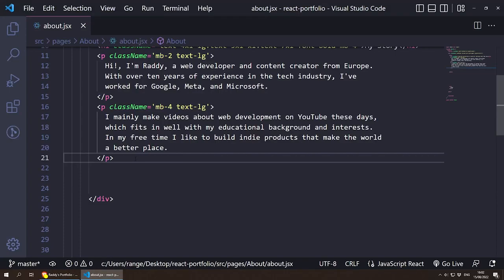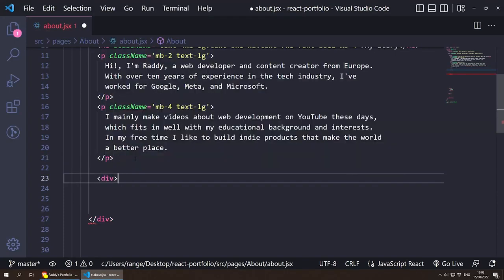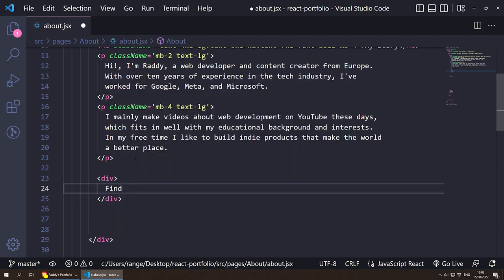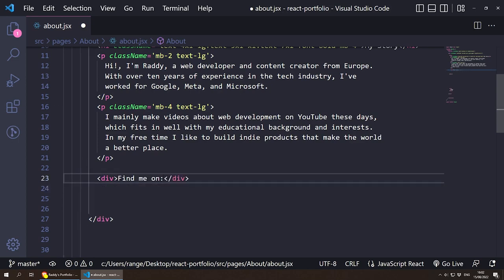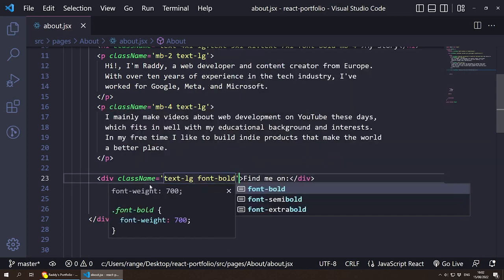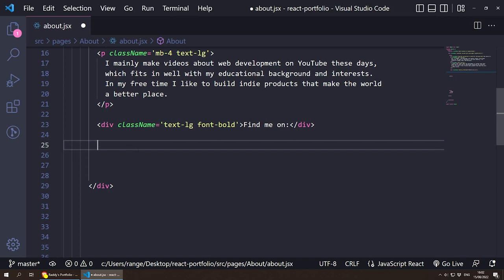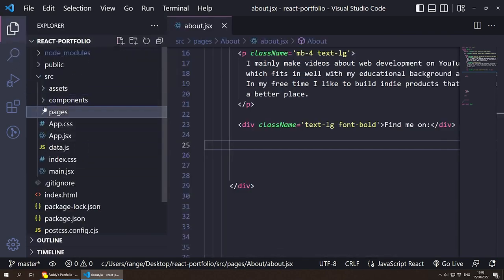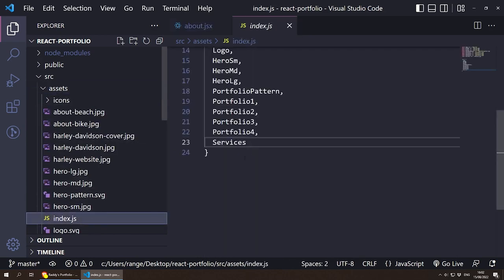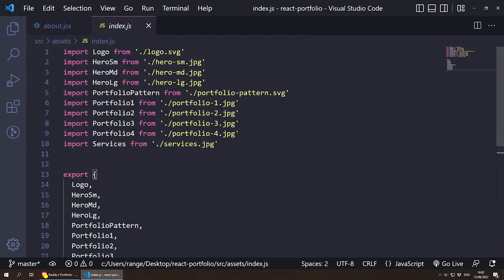So to do this, let's add another div. And this div is just going to say, find me on, and like so. Let me put in one line, and then we can put a class name of text large and then font bold. Okay, superb. And inside here is where we can loop through some social media icons. Quite a few icons, so we're going to have to go back to the images map inside assets and then index.js. So what I'm going to have to do is spend a few seconds doing this, but obviously feel free to skip this section because they're quite a lot actually.